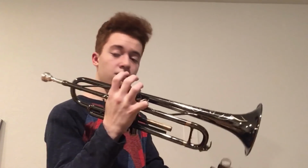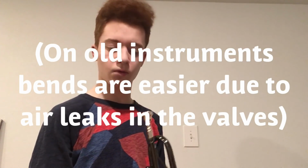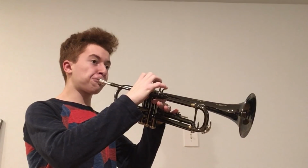It has got compression. I mean, that's pretty good. The second valve's sort of stuck. I can't really get this one out. But it certainly has compression, so it's not a leaky instrument. And it does bends pretty well. What more can you really ask for? Shakes are pretty good as well. Again, what more can you ask for $100?